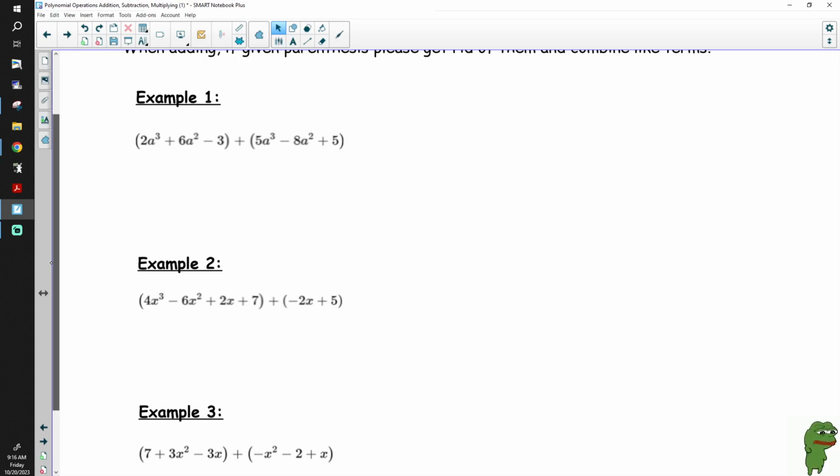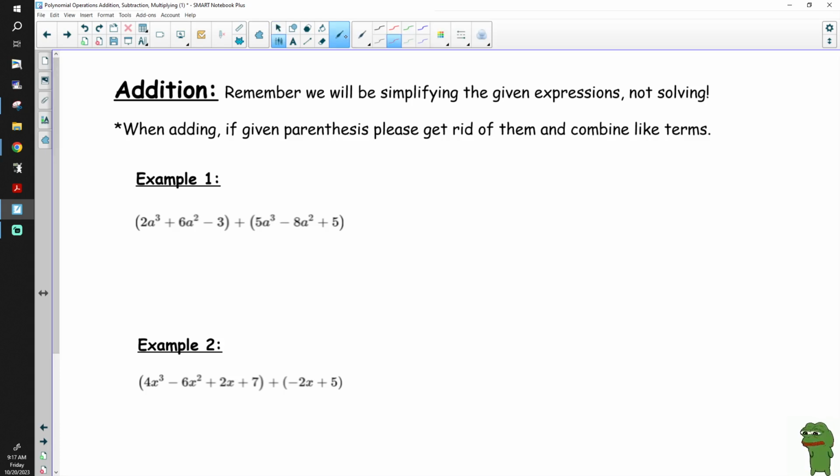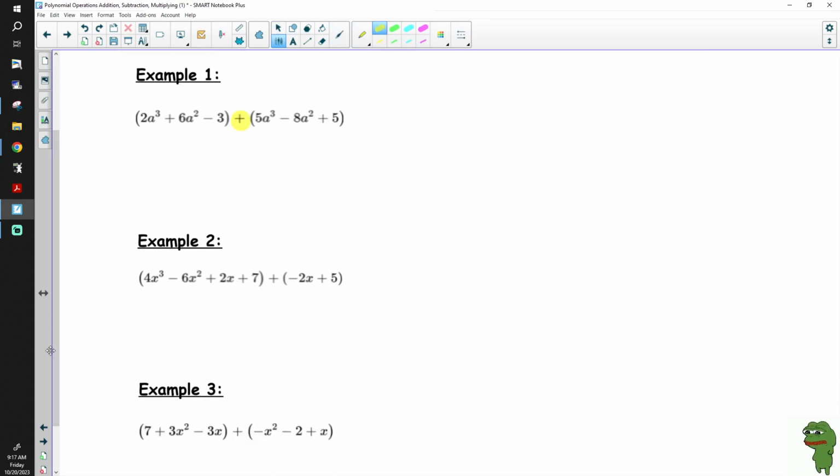Here we have 2 trinomials because they have 3 terms each. Trinomial, trinomial. And in between our trinomials, we have a plus sign, which means we are going to do what? Add them. We need to just make sure that we can identify our like terms, because we need to make sure we're appropriately adding things together. So I'm going to highlight one of my terms. Does this guy have a like term? Yeah.